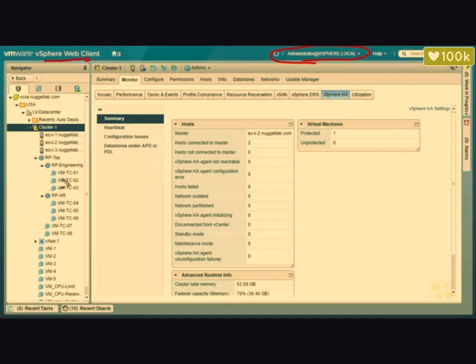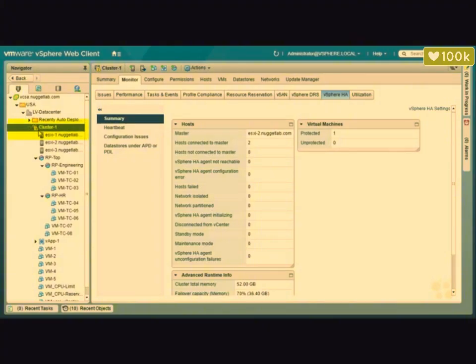When these VMs, VM-TC-01 all the way through 08, are brought up, not all of them are allowed to boot. So we want to do a few things. Number one, go in and verify that that's the case to recreate the symptoms so we can observe it. And then based on that failure, take a look at what the possibilities are, and then go ahead and implement changes to correct it.